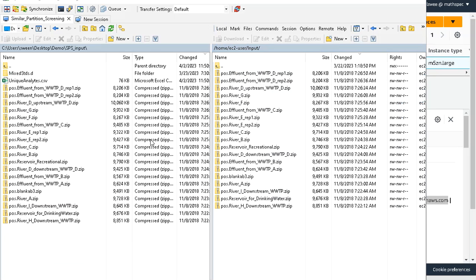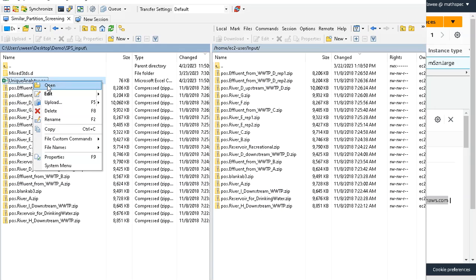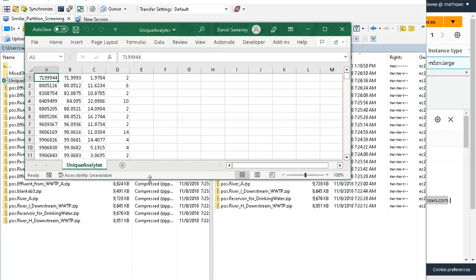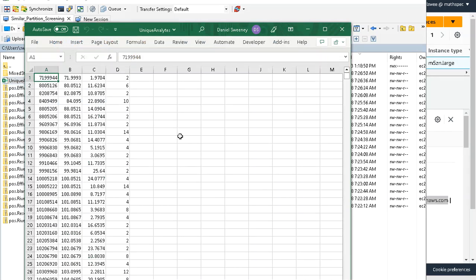I'd like to talk about one more file called unique analytes. Let me try to open this up here. If you've run the same types of samples before, it has assigned analyte numbers to particular unique analytes, and it has a retention time as well, and the number of times it's seen that particular analyte.